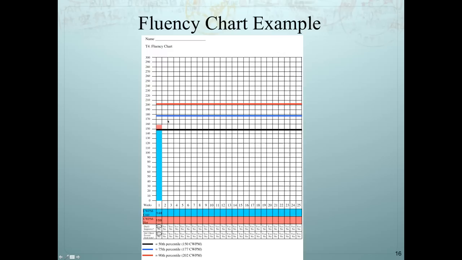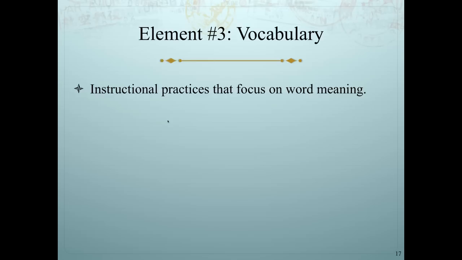To recap fluency best practices: text should be at the student's independent level. Students repeat read a minimum of four times, receiving feedback after — not during — the timing. Comprehension activities are always tied to the fluency passage, such as descriptive writing or multiple choice questions. Cold and hot timings are recorded and graphed by the student, who can see their improvement and track progress toward percentile-based goals from the Hasbrook and Tyndall data.